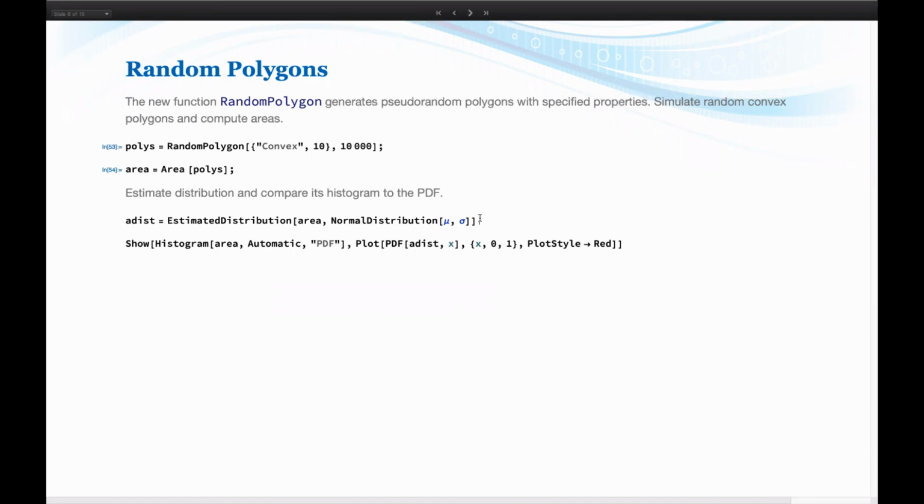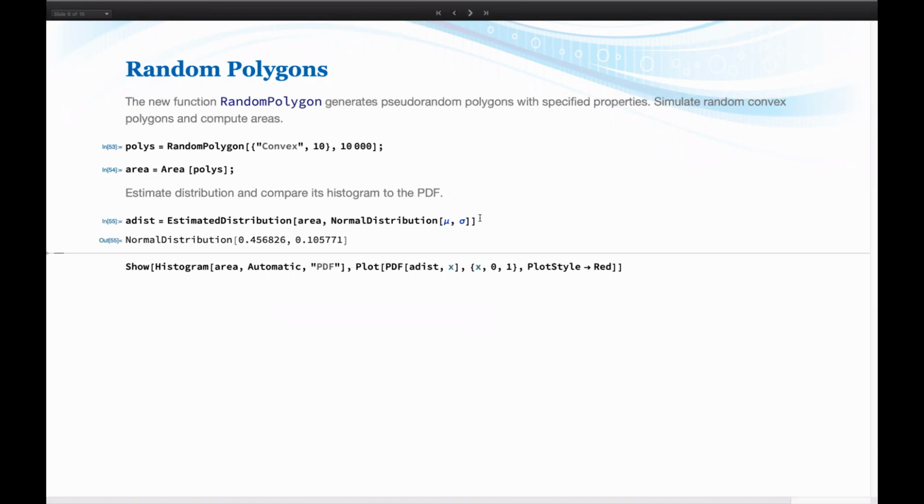And theoretically, we know that the area will follow a normal distribution. So you can use our probability and statistics framework to estimate the distribution. Here you get the normal distribution with the appropriate coefficients, and then you can plot it, and you see that your sample actually follows the normal distribution.